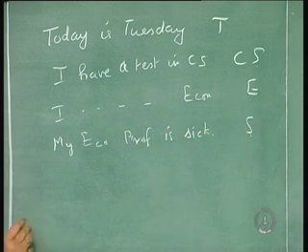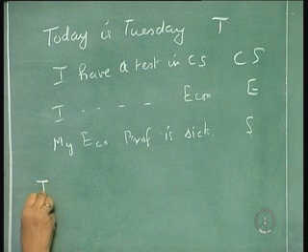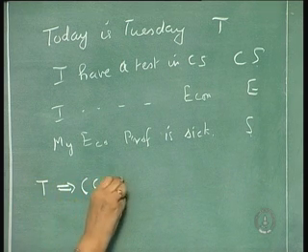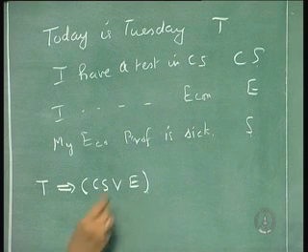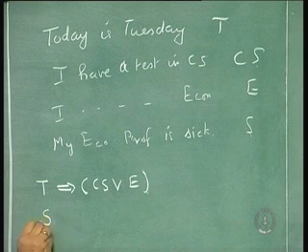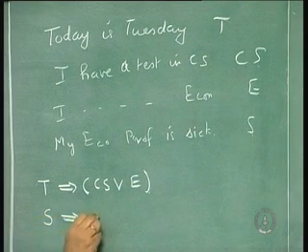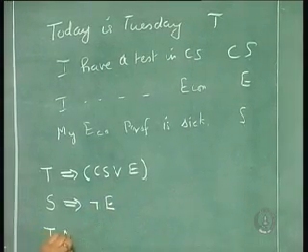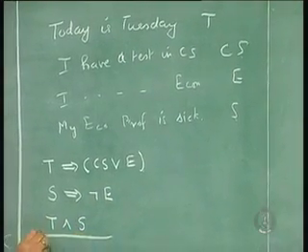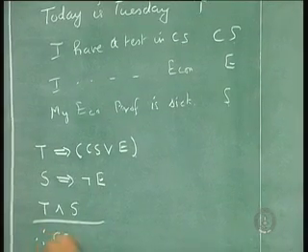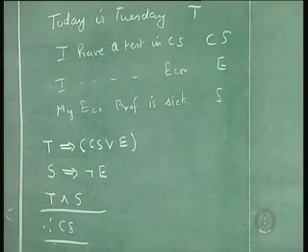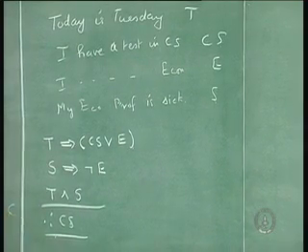So, how do you write the arguments? If today is Tuesday, then I have a test in computer science or economics. If my economics professor is sick, then I will not have a test in economics. Today is Tuesday and my economics professor is sick, therefore, I have a test in computer science. And we have seen that using modus ponens, etc., we can prove this.